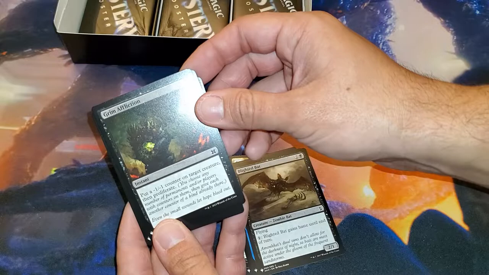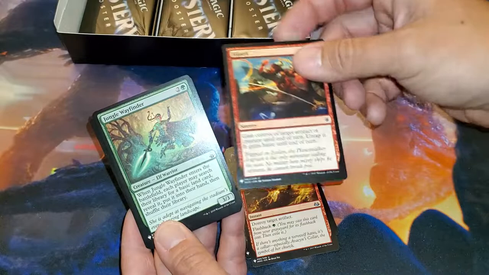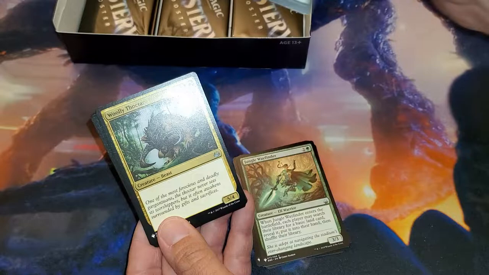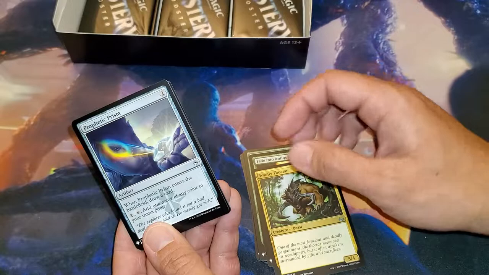It's definitely for a proliferate deck. Ancient Grudge, Hijack. What are you hijacking there? Jake from State Farm. Jungle Wayfinder. Fade into Antiquity, exile target artifact or enchantment, but for three mana instead of destroying it. Woolly Thoughtcatcher, 5/4 for 3 mana, huh? Black or black? Oh my gosh, would you look at that? Red, green, and white. Chromatic Prism.